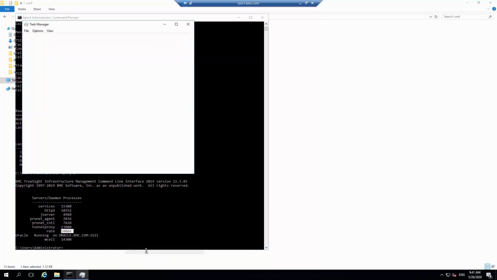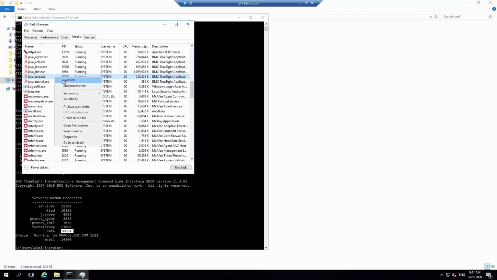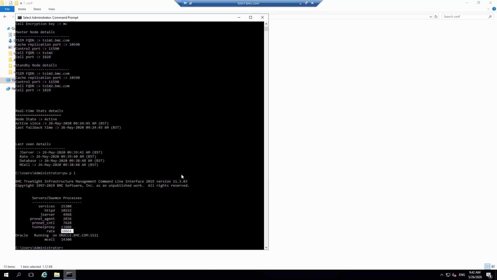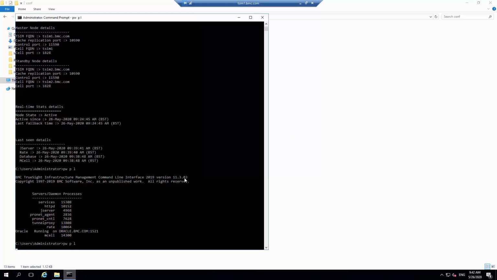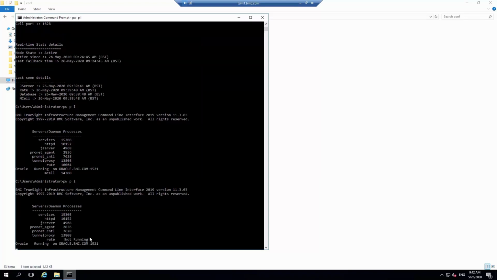Bring up Task Manager. It's the java_rate process 10064. We've now killed that process. Execute the pwpl command again. It shows us not running.